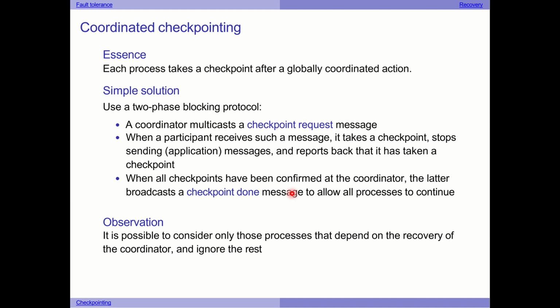But we are talking about automated recovery, automated checkpointing. Not like the one pressing the button save. Okay, so basically the idea here is the coordinator will make sure that every process does the checkpointing, which is saving their current state, at the same time.